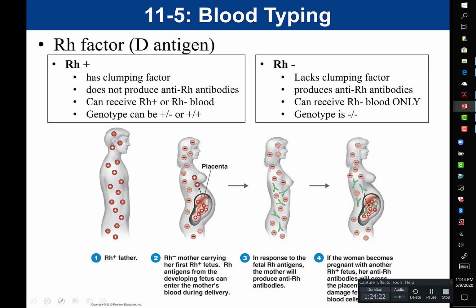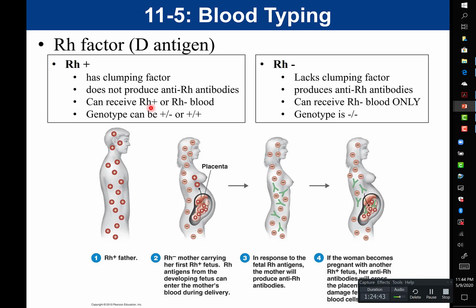Can you have 2 parents who are Rh positive and have an Rh negative baby? Answer, yes, they can, because those 2 parents that are Rh positive could be positive negative. They could both be heterozygous. And just by chance, they could both give the negative allele.